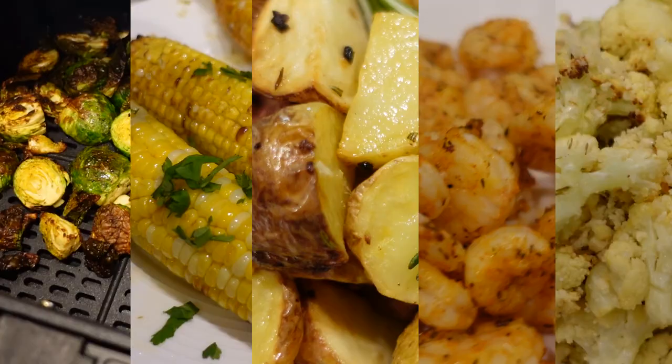Today, I'm going to bring you 5 air fryer recipes. I've got a great variety of different things to make in the air fryer. Confession: when I first got my air fryer, the only thing we ever used it for was French fries and frozen chicken nuggets. Can anyone else relate? But since then, I have learned so much about it, and I've been making so many different things in it.